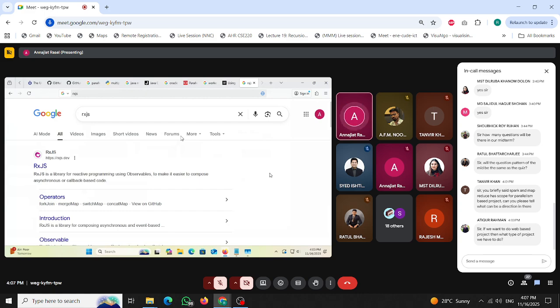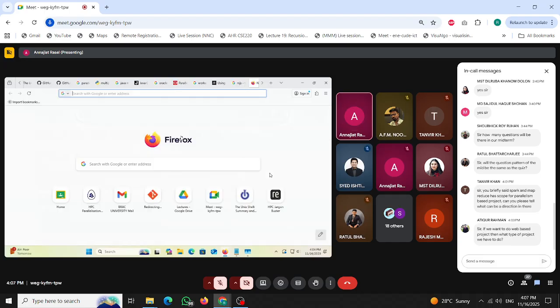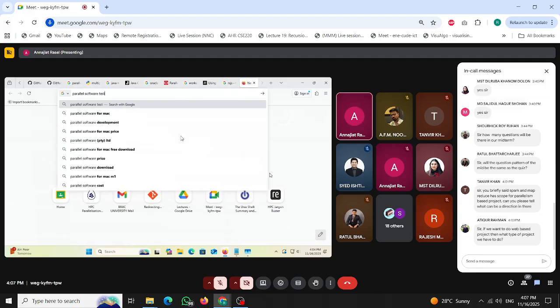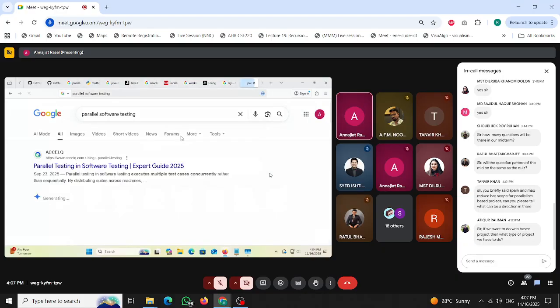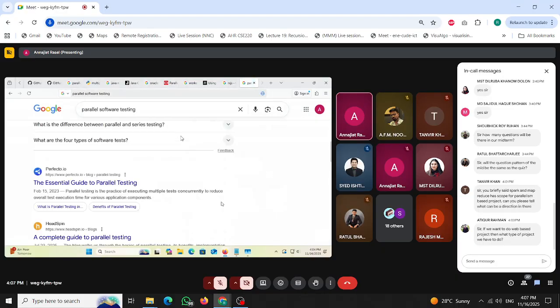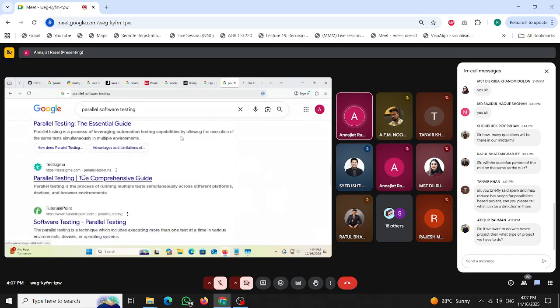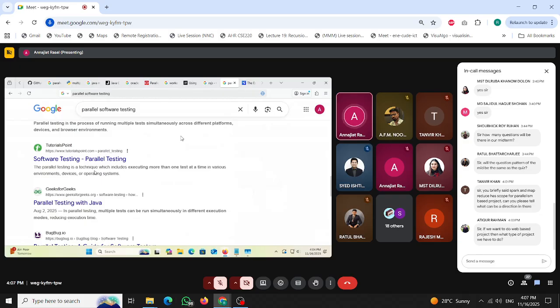If you're more into DevOps or the software field, you could try parallel software testing as well. Execute multiple tests.